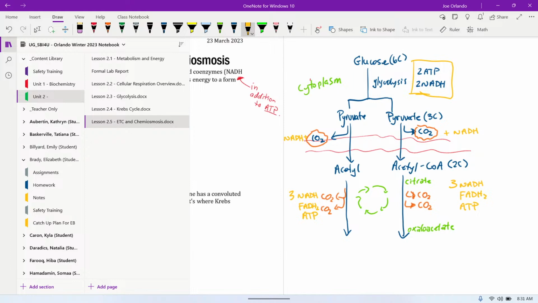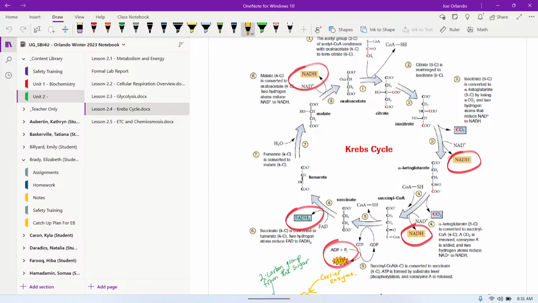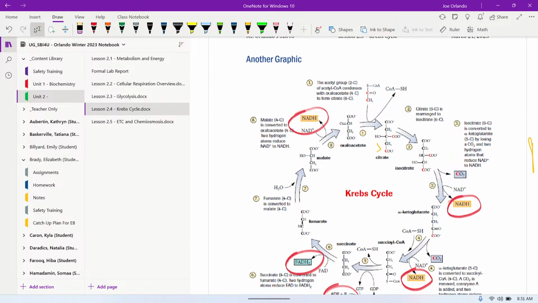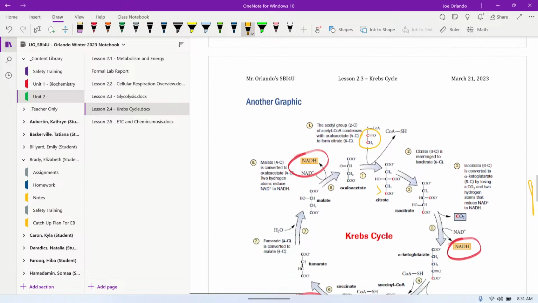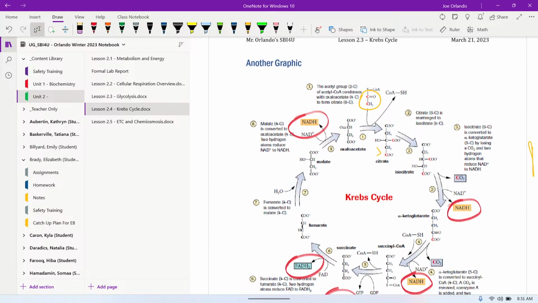Because, again, I'm not so concerned that you have each one of these structures memorized and its name. I'd like you to know that we go from oxaloacetate to citrate. I don't really care that you be able to draw that. I do want you to have a good sense of tracking the carbons, of knowing that way back in glycolysis, we start with a 6-carbon sugar and be able to say, okay, I know by the time we get to pyruvate, that's 2 3-carbon molecules.